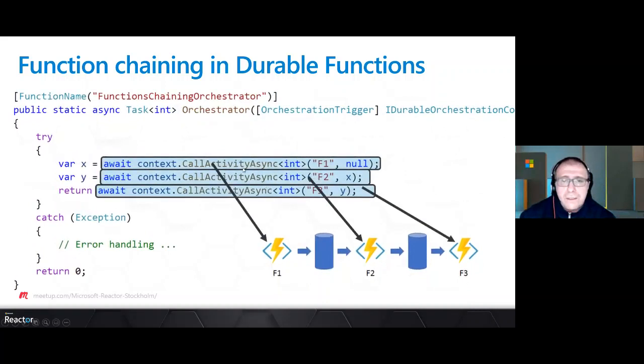Basically, the first one is F1. When F1 finishes, it returns the value in the X variable. I use the X variable to call F2. When F2 finishes, I retrieve the data in Epsilon, and then I call F3 with the data of Epsilon. You can see that in this scenario I can manage the error inside the orchestrator. The functions F1, F2, and F3 may be simpler, because they don't need to manage anything. Just manage the data.